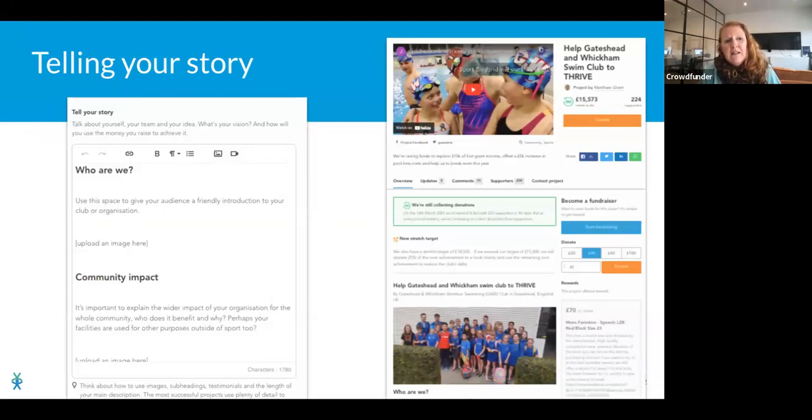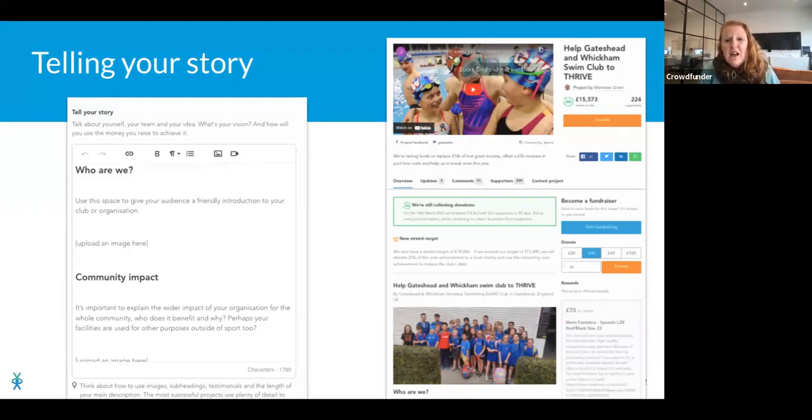We do recommend having a look at the application questions, and then maybe creating something like a Word document, so you can actually have those answers saved elsewhere to just copy and paste into the relevant sections. It will not auto save, so you do need to do it in one go. So it's a good idea to have a bit of a backup when it comes to those answers.